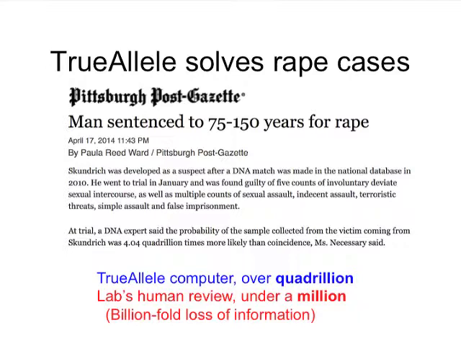At the trial in January, I testified to the TrueAllele computer's match statistic on clothing evidence items, where the statistics were all over a quadrillion. This was very easy for the computer. The laboratory's statistic on the same evidence items was under 1 million on each one, and if you divide a quadrillion by 1 million, that's 1 billion, and you see how in criminal trials there's a billion-fold loss on average of identification information, as exemplified in this case. When the information's less, the result can just be inconclusive and the evidence is never used.